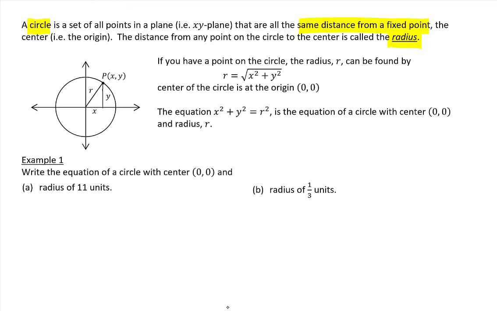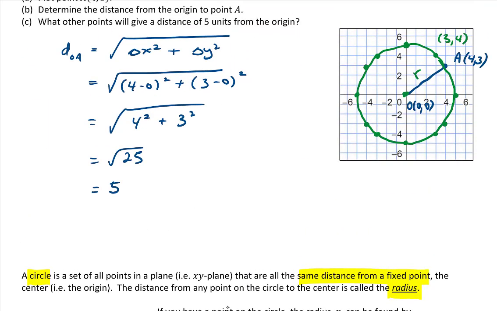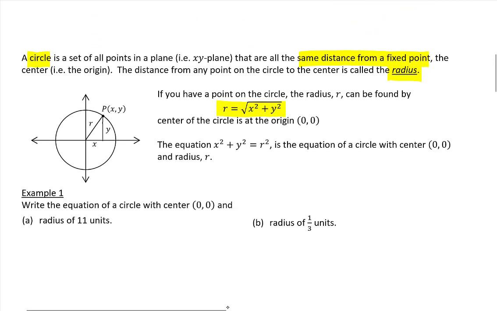If you have a point on the circle, we can find the radius by square rooting x squared plus y squared. That is just Pythagorean's theorem. If we go back to our diagram again, why does that work? If we were to draw a right triangle from that point there, this distance here would be x, this distance here will be y, and from the right triangle we see that x squared plus y squared is equal to r squared. And if we square root that, we get r equals the square root of x squared plus y squared.